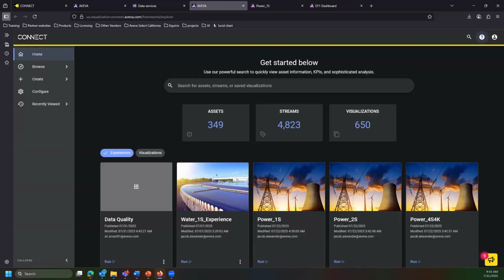Again, we're talking about a wide range here of customers. So we're talking about customers who maybe want to just push 200 streams or 200 tags to Connect versus customers who are dealing with maybe 10,000 tags. So obviously the timeline is going to be very different. But more or less, it's going to be a few weeks, 1, 2, 3, 4 weeks, depending again on the size and the complexity.